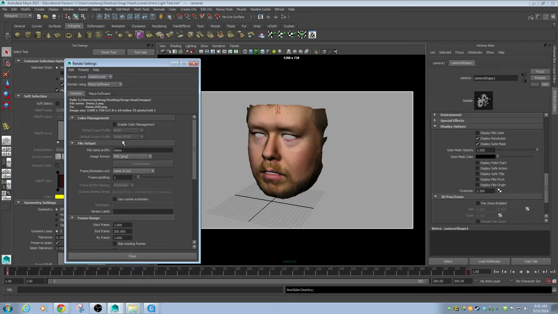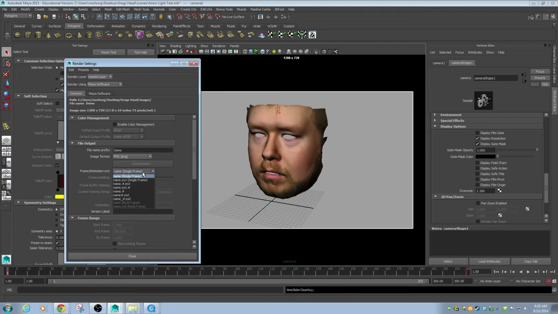or maybe just not set anything, and they'll just go hit render, or they'll go to batch render, and it will just render one image, and they'll be like, why didn't it work? Okay, so batch render wants to render multiple images, but if yours is set to that, you'll see it's only going to render one image with a batch render, because it only knows how to name one image. It just got the name demo, and then your frame animation extension is just set to the name of it.